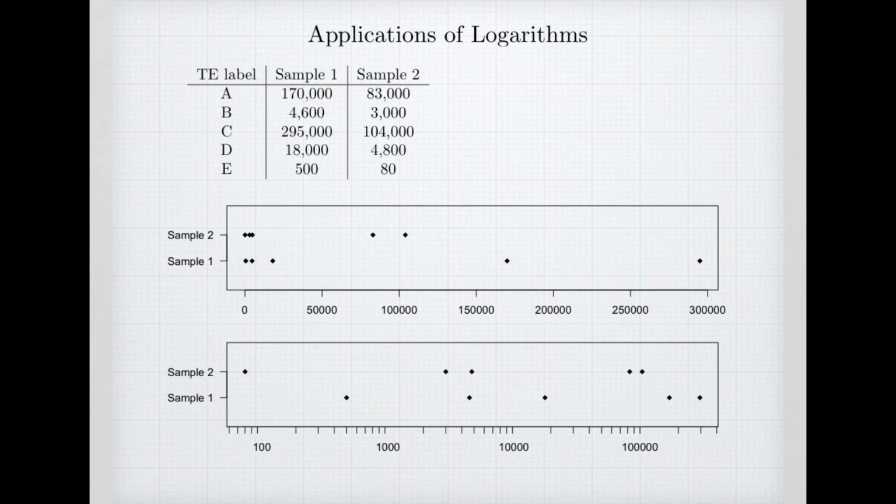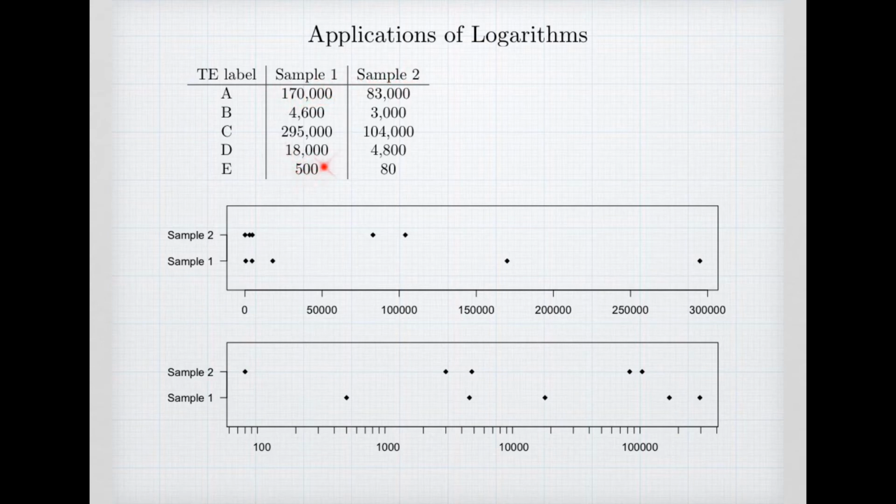So when we did the sequencing, we counted how many times we found an element that matched type A, and we found about 170,000 copies. And in another sample, when we looked for the same pattern, we found 83,000. So I did that for each of many different families, and here I only have 5. But what I'd like to highlight is the order of magnitude is really different.